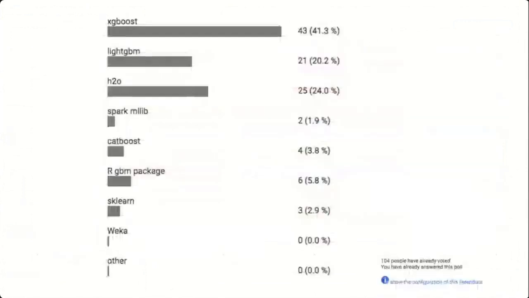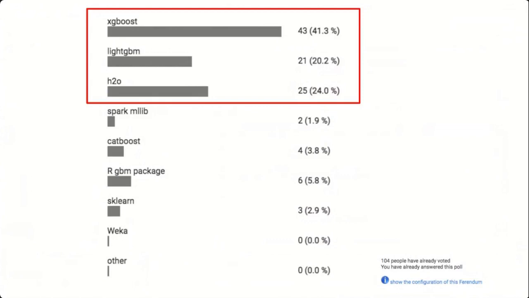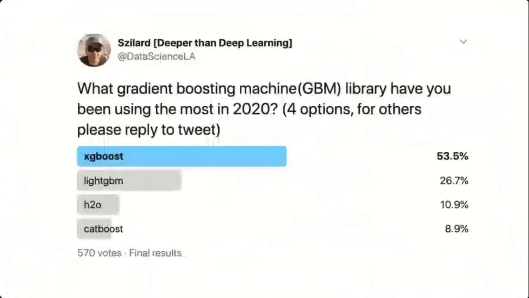And I think people figure out that these are the best libraries. I did a survey, I think, a year or a year and a half ago. So these are the three top ones. And then not many people are using Spark MLlib. And this is one that I did a couple of weeks ago. And it shows kind of the same. So the most used are XGBoost, LightGBM, H2O, and now CatBoost. CatBoost is kind of the newest.